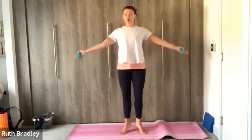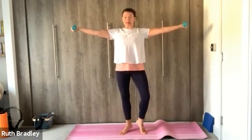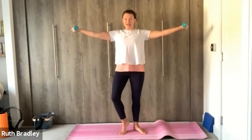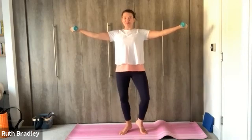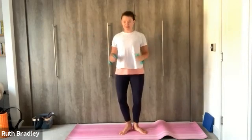We lift up, we hold, palms stay up. We hold here and we take a little walking pattern, lifting and lowering. Now I want you to imagine that you're holding kind of 2 trays full of champagne glasses, weight in arms, and we don't want to move. So we're rolling through toes, we're keeping ourselves perfectly still and stable. We lift and lower, lift and lower. We've got 3 here. We've 2. Last one. And we drop on down, come on in.